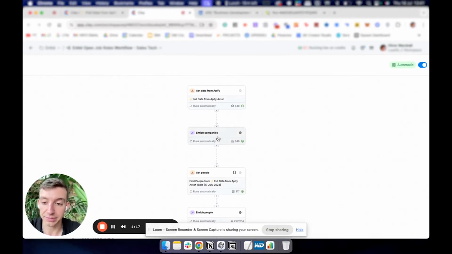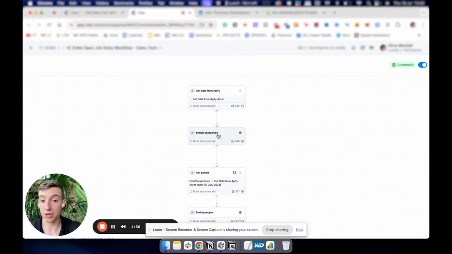When you pull data in, 9 times out of 10, or most of the companies, I would say probably about 50 to 60% of the companies that are posting are recruiters, right? Maybe a little bit more, probably even up to 80% are recruiters. We obviously don't want to reach out to recruiters unless you're targeting recruiters. But in our case, we're not reaching out to recruiters. We want the specific companies that are advertising for those roles in those companies, right?